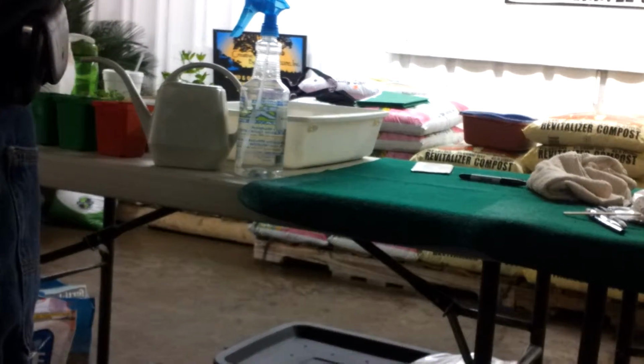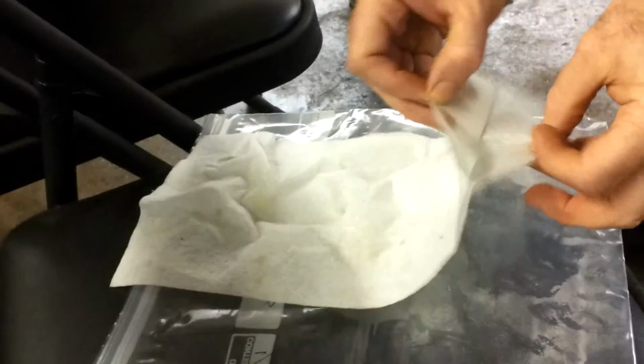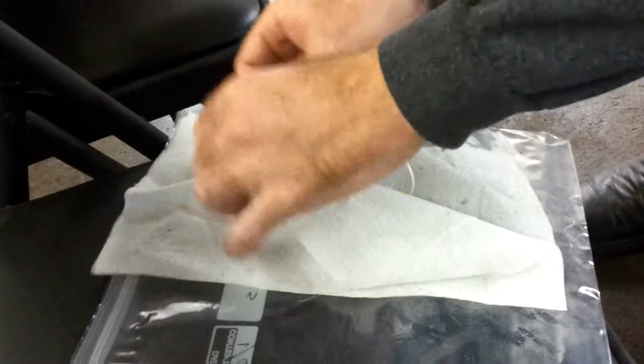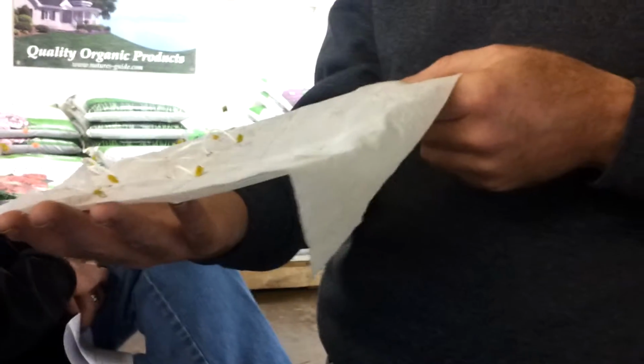This was done last weekend. Let's find out what happened. Well, I see roots. Looks like most of them sprouted. Why did we do 10? Well, because if 6 sprouted, that's 60% viability. It's okay, you know, 6.